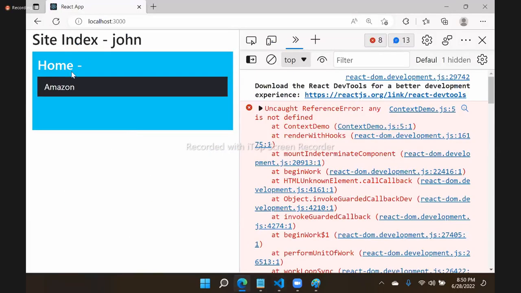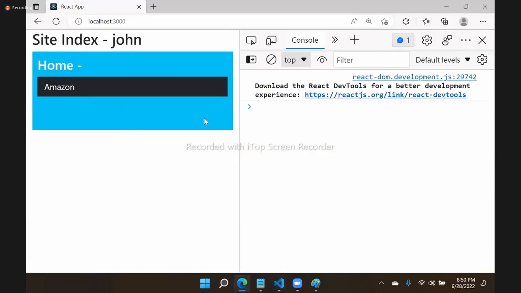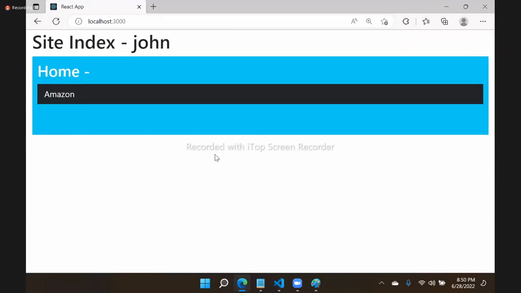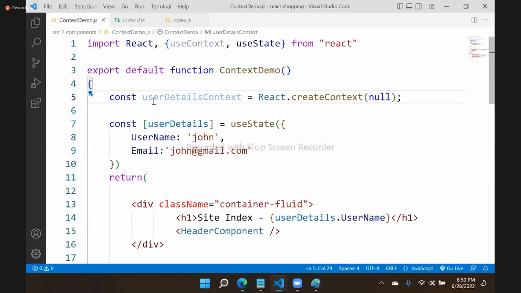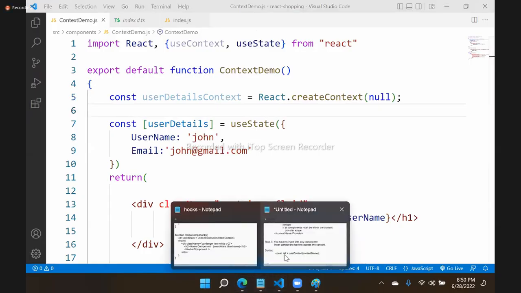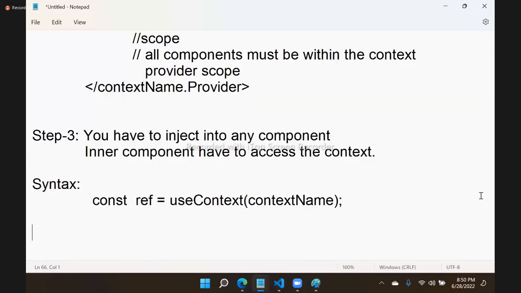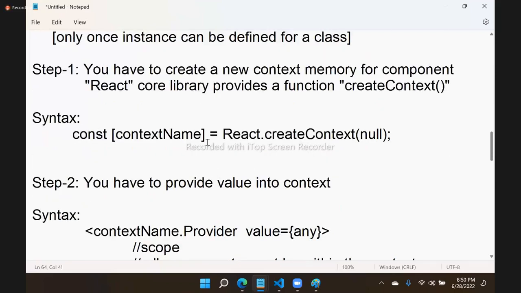Now it looks okay, right? So it is not destructuring, we are just using the context. Fine. Let me make a correction here. This is just the context name, right? We are configuring.